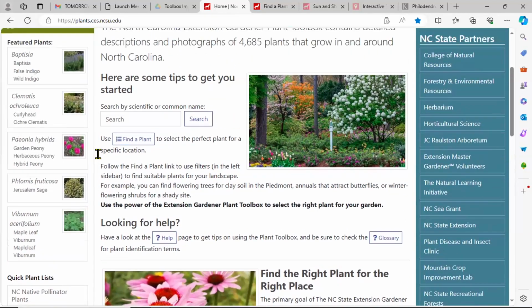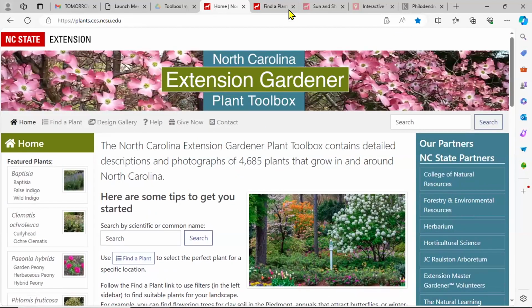So now I want to go back up here and show you a way of searching by tags. The listings we have in the Plant Toolbox all have tags, and tags are basically just short search words that we can use.